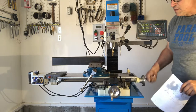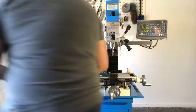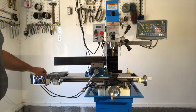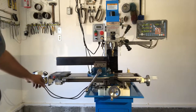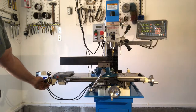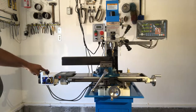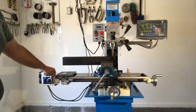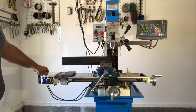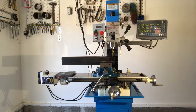I have mine set down a lot so I'll have good engagement for the power feed. The cost I pay for that is it's a little hard to turn the hand wheel. Let me demonstrate the power feed — it's got a rapid switch and a potentiometer here. You can go real slow: this direction, then it stops, then the other direction, and it has a power switch here if you just want to completely turn off the power feed unit.